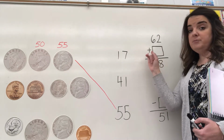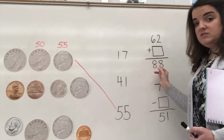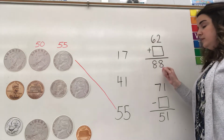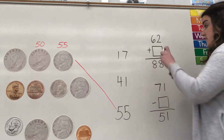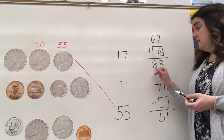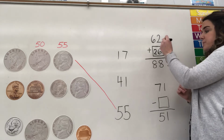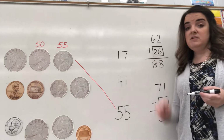That's right, an addition problem. So with addition problems, to find the missing number, we start with our answer, which is 88. And I'm going to take my answer, 88, and I'm going to subtract 62 from it. So I'll start on my ones side. 8 minus 2 is, that's right, 6. So that's part of my missing number. And then I'm going to come down here again to the tens side. 8 minus 6 equals 2. So my missing number is 26, and we could do the math. 2 plus 6 equals 8. 6 plus 2 equals 8. So I know that this missing number is correct.